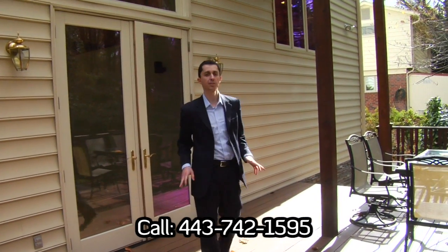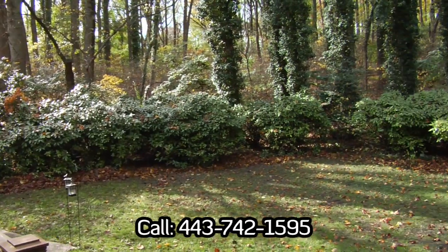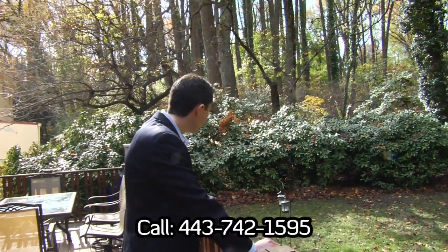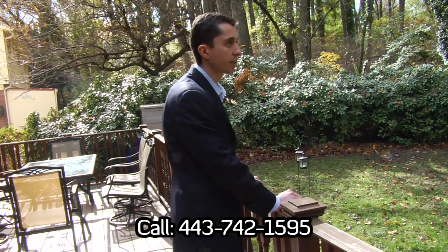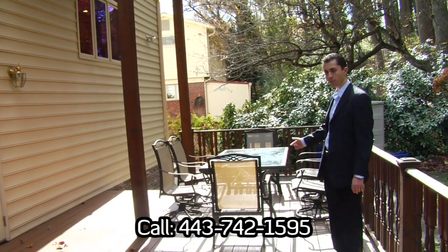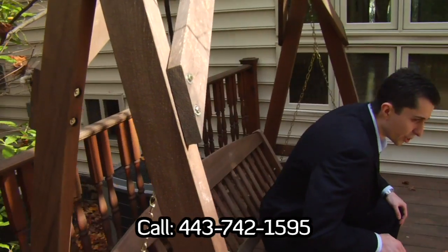Some of you are probably considering moving very far from Chevy Chase to find a backyard that's as beautiful and serene as this one. Well, you don't have to. Behind this property is North Chevy Chase Park, so you can rest assured that no new neighbors are going to spring up in a couple of years. This oversized deck will hold a lot of people — a great place for a barbecue table and grill. There's also a swing that the kids or yourselves can enjoy during the summer months.